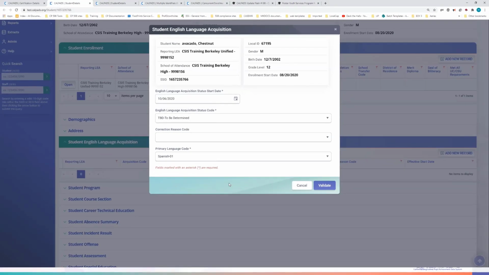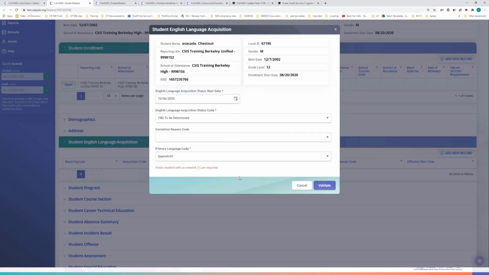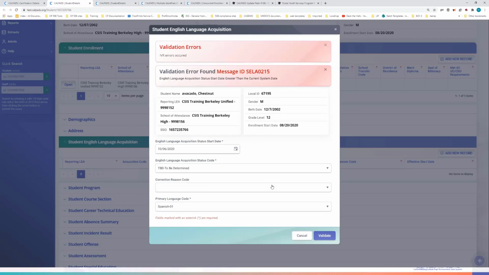So notice here, in your batch files you don't have a correction reason code. The correction reason code is only available in online maintenance. The reason behind that is if you really need to make corrections that are out of sequence, then you have to do it manually online in CalPADS and indicate a correction reason code if needed. If not, let's say this is just a TBD, I can always just validate and CalPADS will allow me to post this record, which I want. That way we have Cert 67s to demo down the road.